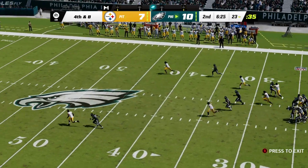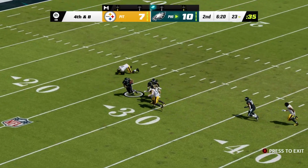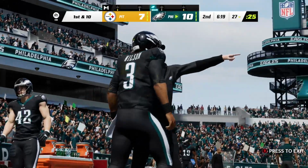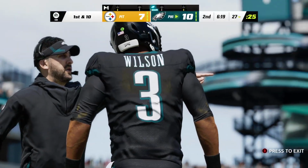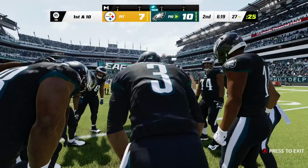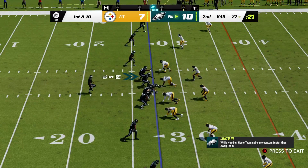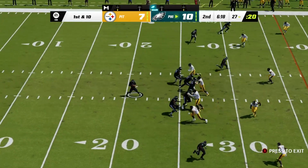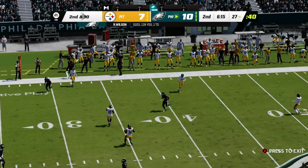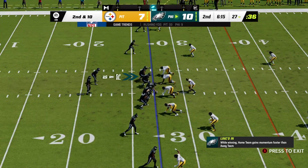On is Kern, the punter, to send this one away. A good kick, 49 yards, just 3 on the return. And it will be Eagles football, 1st and 10. Here's the Philadelphia offensive unit now as they head out to take over possession. And they'll be looking to build off of a nice drive last time, a drive that really relied on the quarterback making good decisions, distributing the ball well, distributing it accurately, keeping it away from danger. A really nicely run drive.